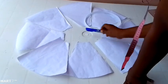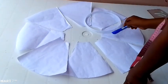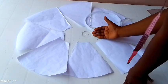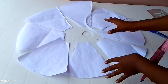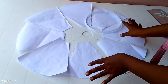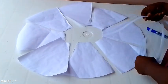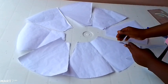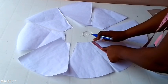Okay, so the next thing, please, while placing your paper on your fabric, make sure you add half an inch on the side of these panels. Add half an inch for the joining of the panels. Make sure to add half an inch on your fabric and on your lining while using your paper to cut. It is for the joining of all these side parts. Okay, so you need your Reggiline boning and your hairstay.